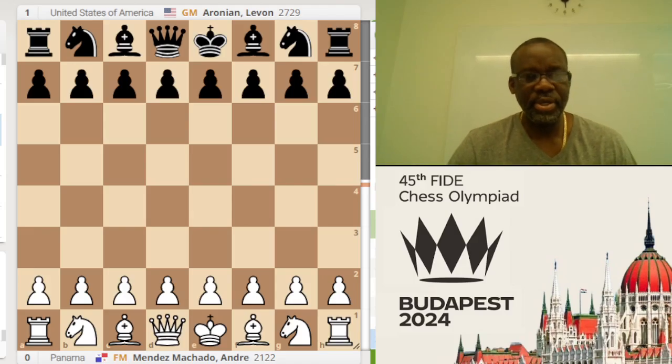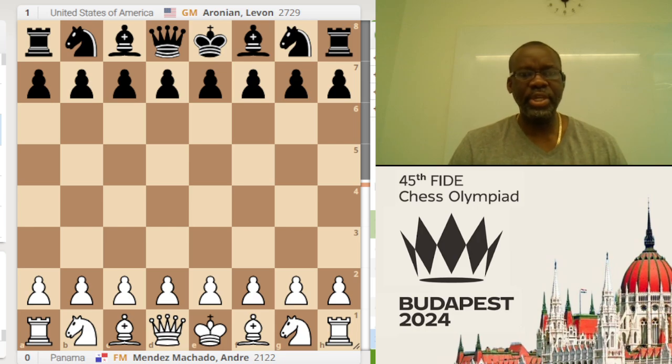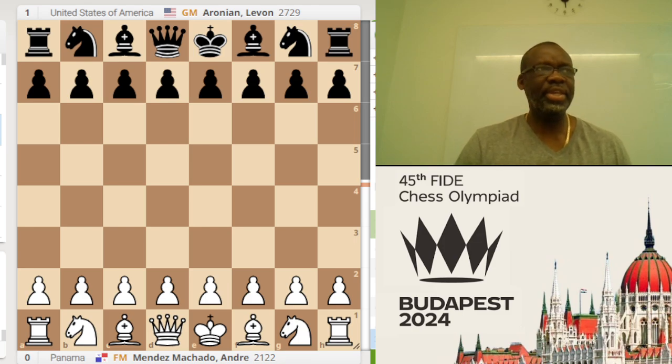We are back to the chessboard again, and we're still talking about the 45th FIDE Chess Olympiad, Budapest 2024, that just ended a couple of days ago. Even though the tournament has ended, there were so many interesting games that need to be checked out. And for today, I'm going to be talking about the blunders in Budapest. So we're going to get right into it.